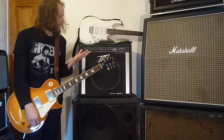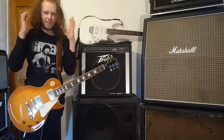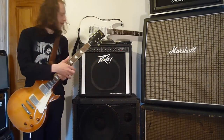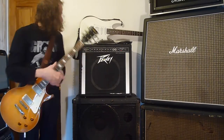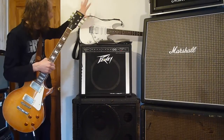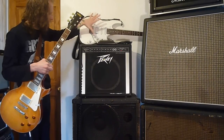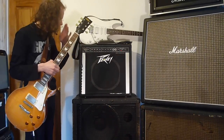Sound out of these things. I've always loved Peavey Bandits, and I've always wanted a Peavey Bandit, and to get this one just fell into my lap, which is just awesome. And for the price as well, it was just perfect timing. With the Ibanez, I've kept the Ibanez up top because I bought that for £90 and that's brand new. And this is in great nick as well. It worked fine, it's all been PAT tested.